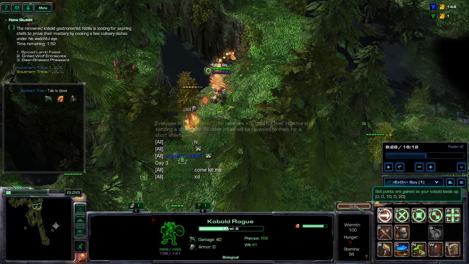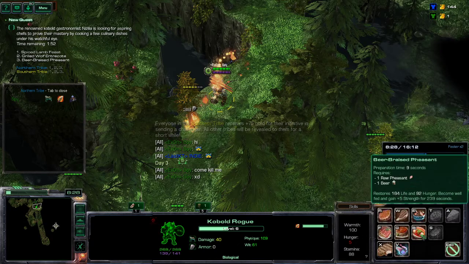So how I do the skill points for this build is 20 artisan, 10 cooking. Cooking so I can get some food that buffs me, gives me stats. For example, this one, beer braised pheasant, gives me 5 strength, which equals 5 attack. And I only need 1 pheasant and 1 beer. And it gives a lot of health too. So I try to get some of these.